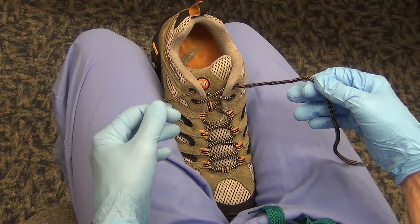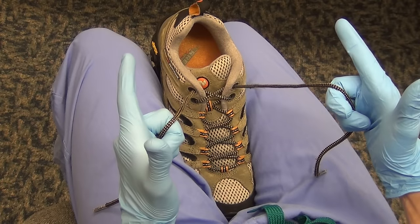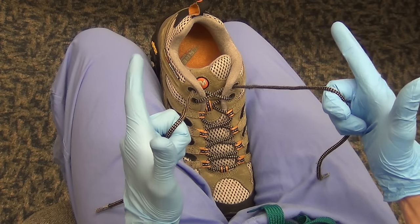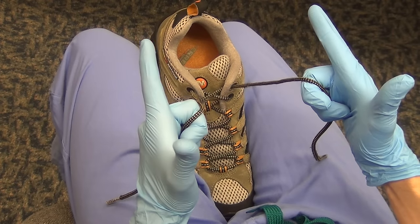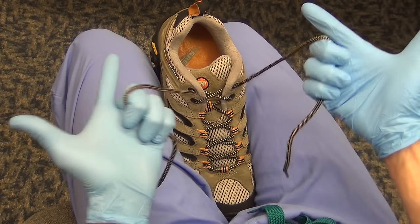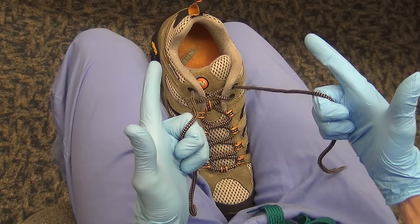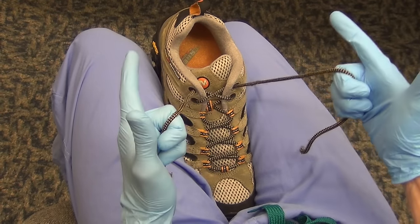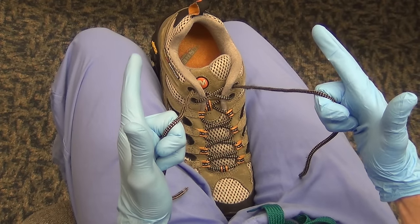For starters you want to start with the position I call shooting guns. If you're ever in the operating room and getting nervous, just come back to shooting guns because this is the starting point. With your fingers making two little guns you're going to hold the suture with your other three fingers. You want to learn how to tie with both your left and right hand, but I'm just going to show you with your right hand for starters.